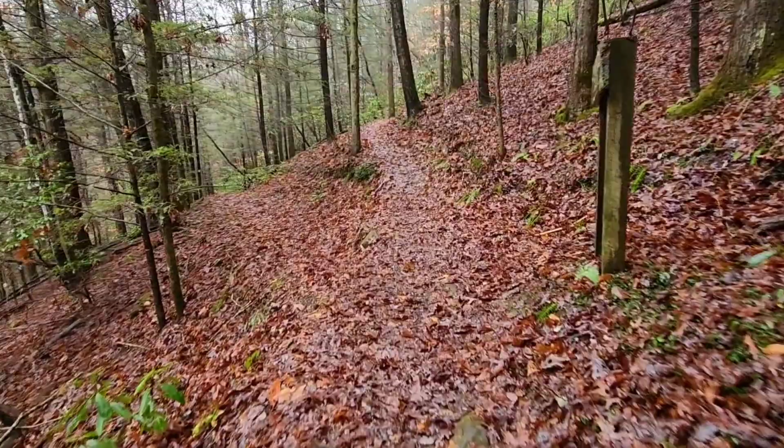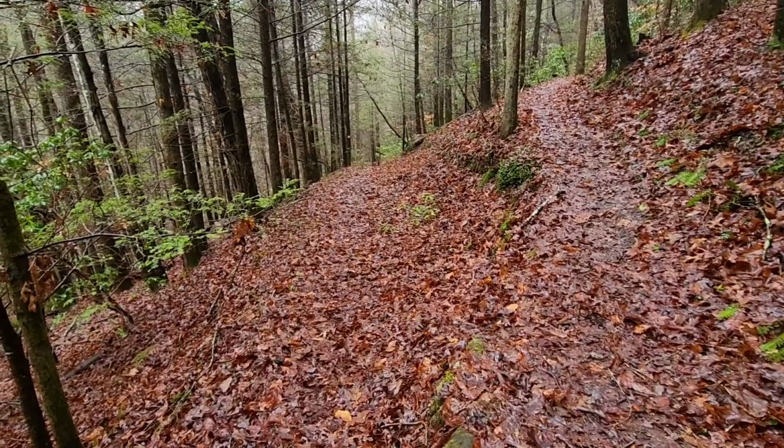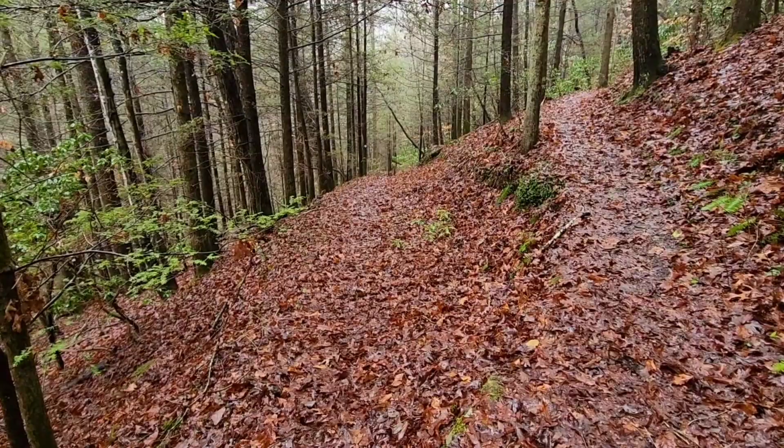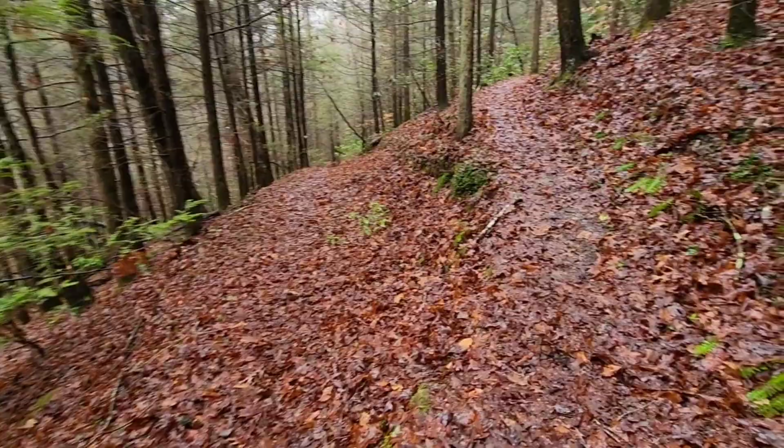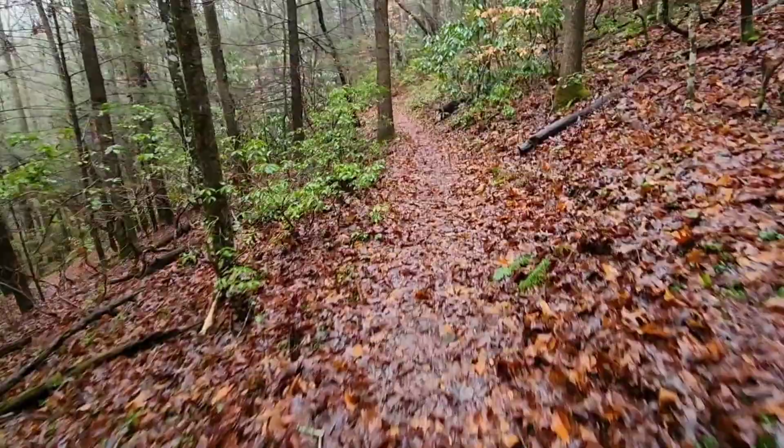Yeah, right here we're coming up on a junction in the Lick Creek Falls Trail. Trail going up to the right is the one we came in on. That's the one we'll be taking back out. Like I said earlier, going down this way will still take you down to Lick Creek Trail. This is the way you want to go if you came in from Princess Falls. You want to head back down that way. But like I said, we're going to take the one going up to the right. This is the more direct way back to the Lick Creek Trailhead. So let's hike out here, go back down to Lick Creek Trail, and back to the trailhead.